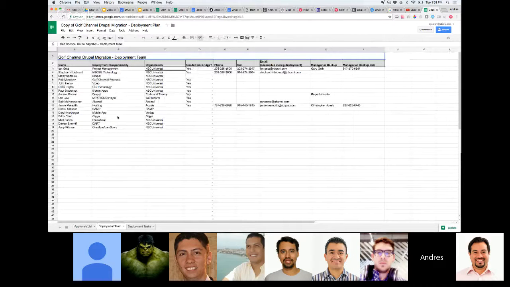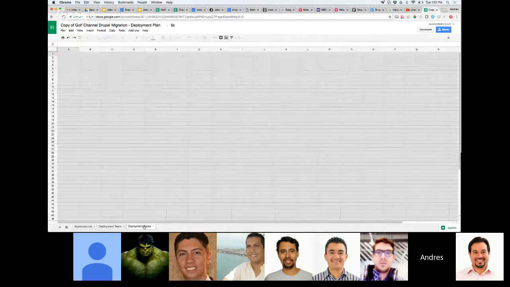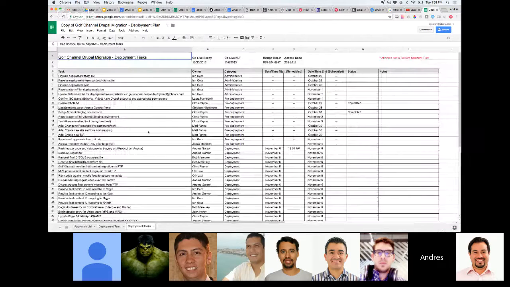So, for example, look, the deployment responsibilities for different parts of the project. The deployment tasks, and this was something that I gave to you, right? And this was, for example, for the deployment day. What task? I use that myself. Yeah, this is very cool because when you're going to launch a site, this is exactly the task that you need to do on launch day.